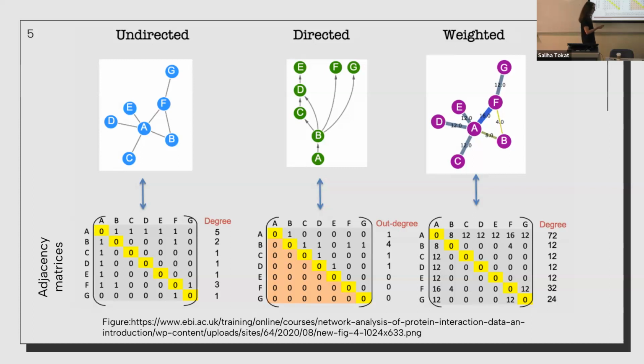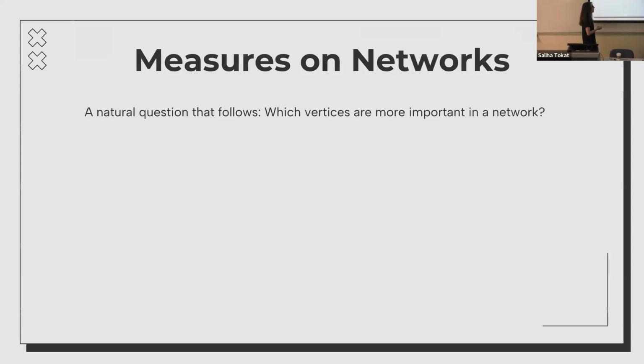It can represent this, for example. And once we define the concept of a network or graph, we will be having a natural question. There are some vertices, but we want to know whether some vertices are more important than the other ones. And the answer is generally yes. What can we think of for the importance of the vertices? How can we determine that?